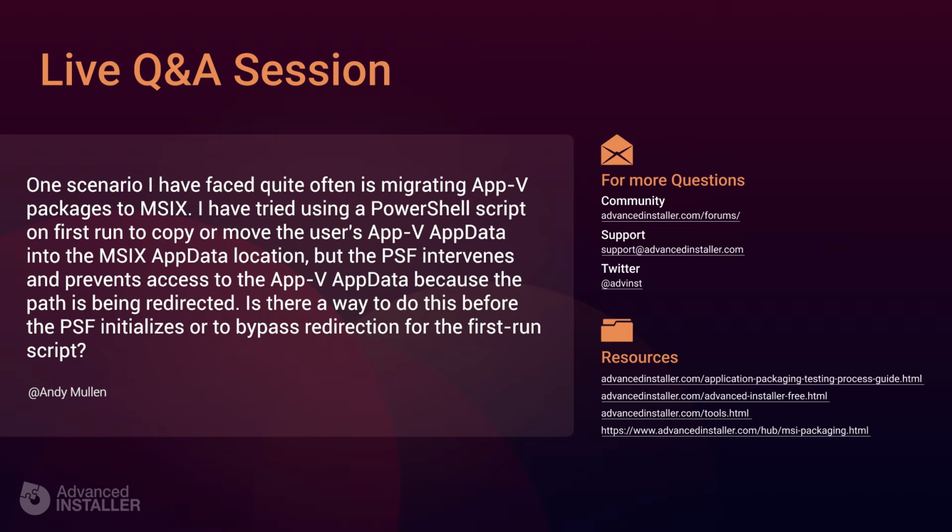Well, that's not a problem for us, as I showed you here. So if you do this using the folder redirection fix-up that I showed you, our guys built some magic. So all you have to do is just pick the folder that you want to be redirected. This will be redirected, let's say, to the real location in your case, if you want that on the machine. And then your application can access those resources without any problem. And if you still have problems using this fix-up, send us a package so we can test it, or just a sample package if you cannot share the original application with us, and we'll have a look at it.